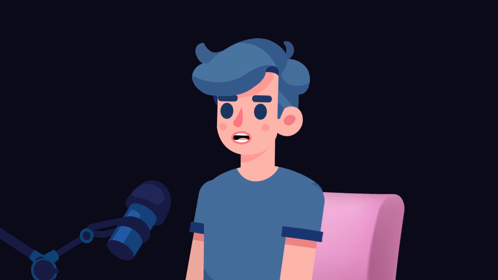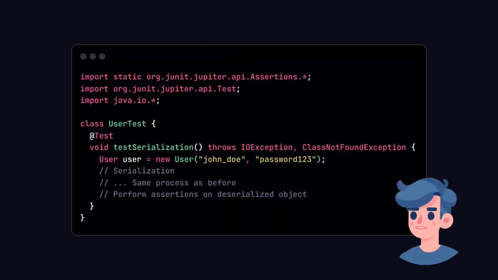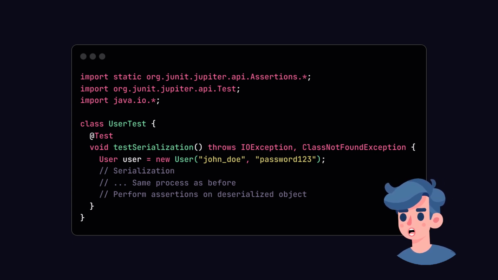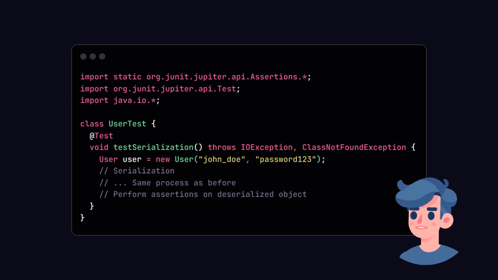To easily debug issues like this, you can use the Java debugger within your IDE. Set breakpoints where you're serializing and deserializing data. Step through your code to see the state of each variable. Additionally, consider writing unit tests for your serialization logic. Testing both serialization and deserialization within your tests can help catch issues early on.